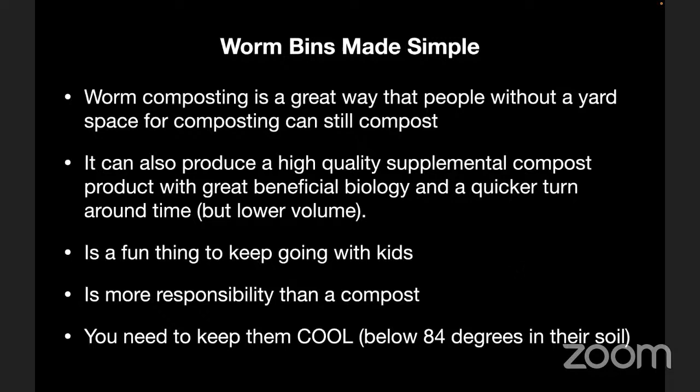That's honestly why I don't currently have a worm bin at home. My partner and I used to have worms, but even keeping them in the shade, hot inland, a few years ago we had that heat wave where it was like 113 degrees outside. Even in the shade, the temperature in there got hot enough that the worms could not survive. There were some openings on the bottom. I'd like to think that they escaped down into the normal soil. I'm not sure. Some of them probably perished.